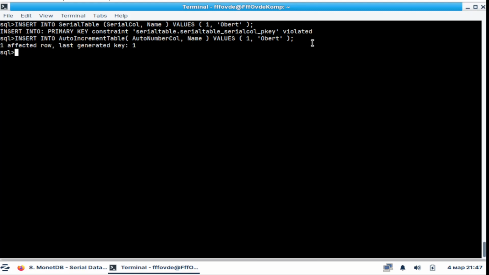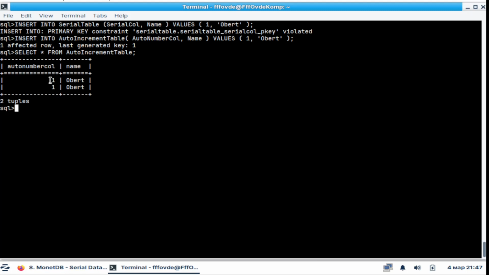So I will now enter this value, and then I will read from this table. And in this case, we have 2 ones, and this is allowed for auto-increment columns, but it is not allowed for serial and big serial columns. Now, it would be great if we had an ability to prohibit users from entering their own values. All of the values for a synthetic key should be automatically created, and there is syntax for that.